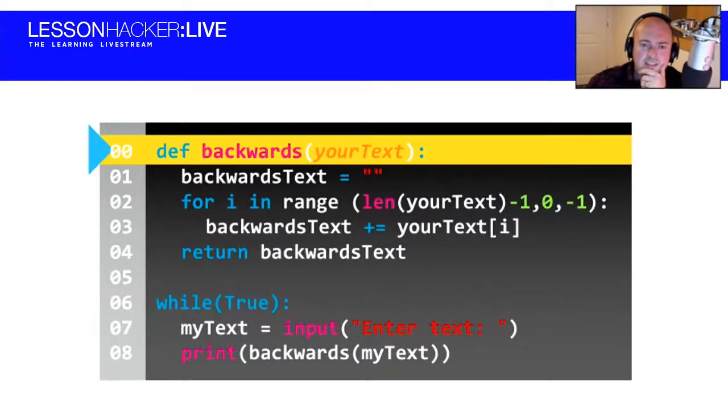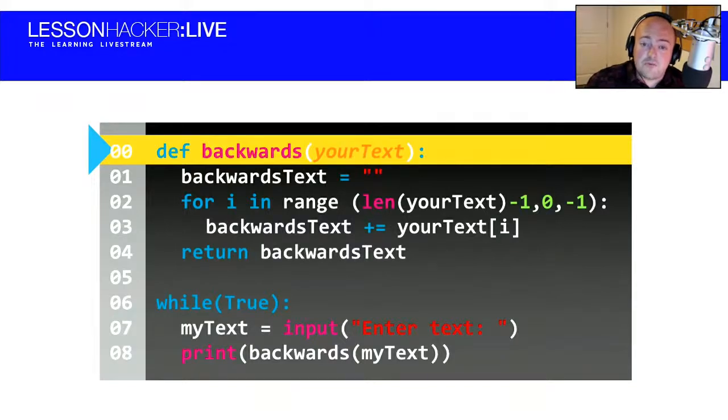So the program starts executing on line 0, and it sees that first word, def. Now, as far as the computer is concerned, a definition of a subroutine is essentially the same as you walking past an open cookery book in your kitchen. You don't immediately stop and cook pancakes. You just walk past it. And that's what the computer is going to do.